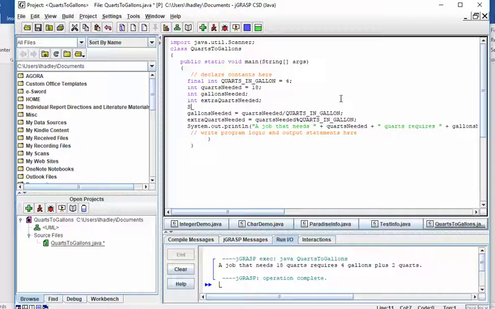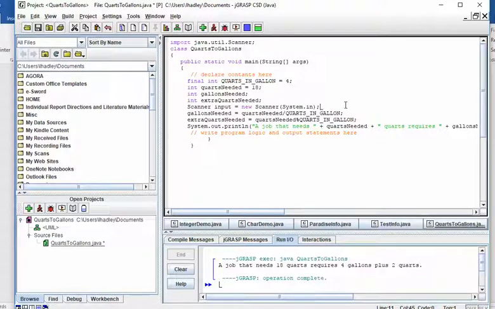So I'll put in here scanner input. So we're going to accept user input. I'm going to put in here new scanner, and we're looking for system input. Now it doesn't matter that we have 18 up here, because when the user puts in an amount, it's going to change that. But if it gives us an issue, we can always change that to look just like these, but I don't think it's going to give us a problem, so we'll just leave it the way it is right now.